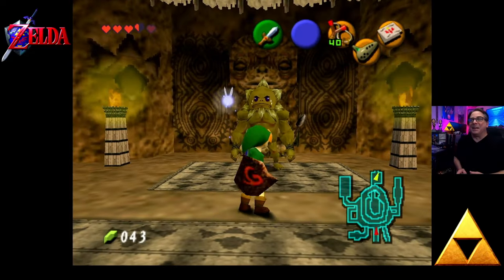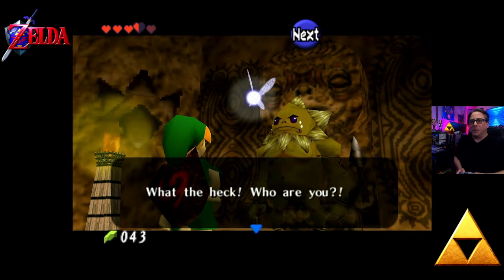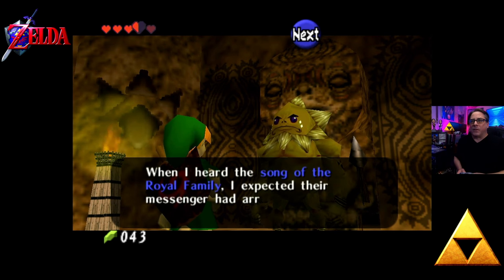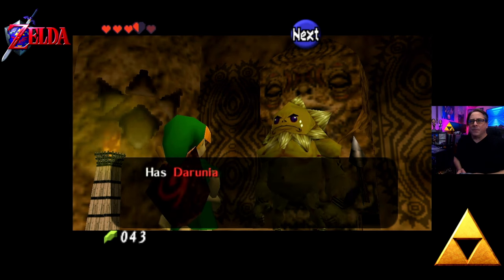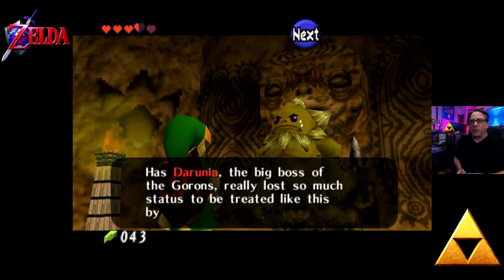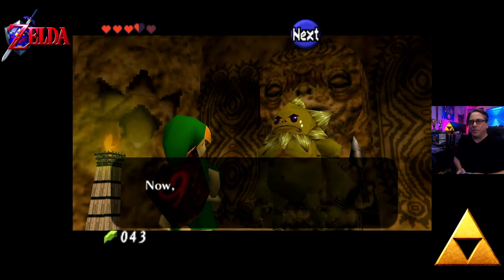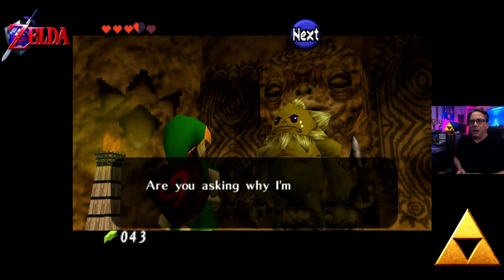What the heck? Who are you? When I heard the song of the royal family, I expected the messenger had arrived, but you're just a little kid. Has Darunia, the big boss of the Gorons, really lost so much status to be treated like this by his sworn brother, the king? Now, I'm really angry. Get out of my face now.